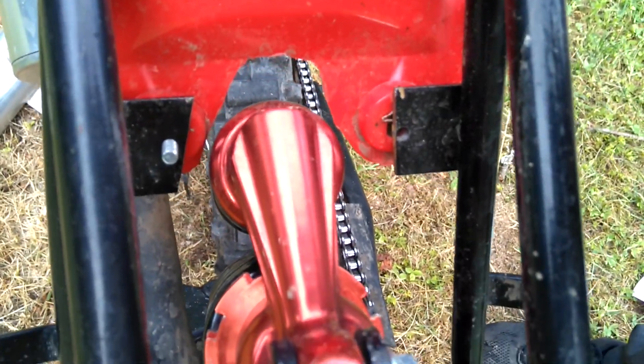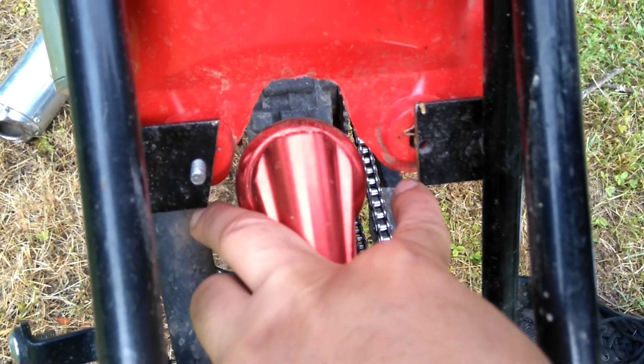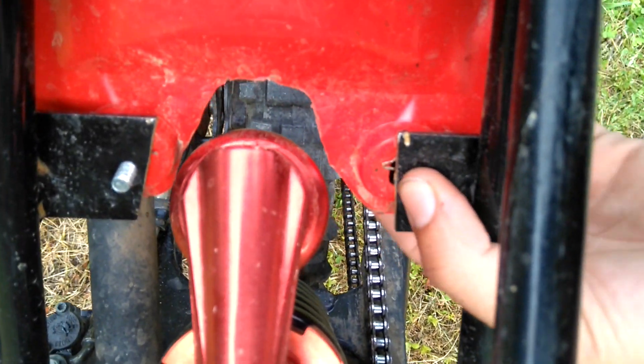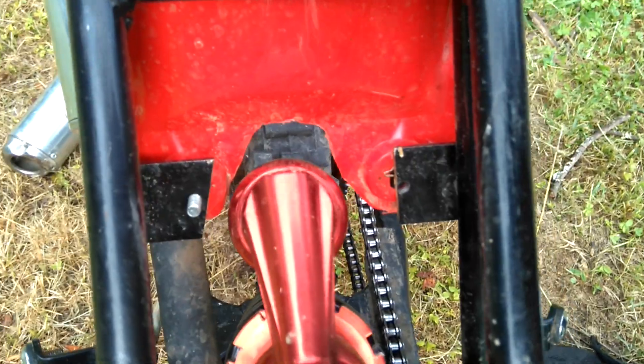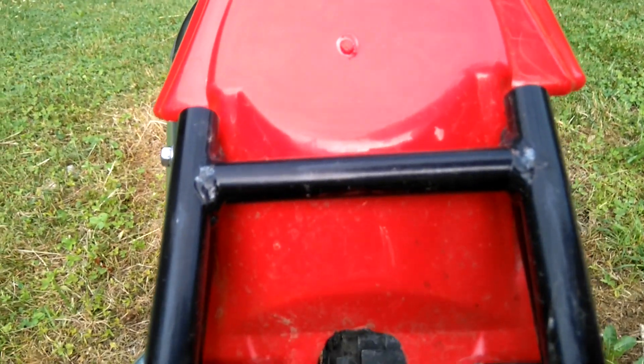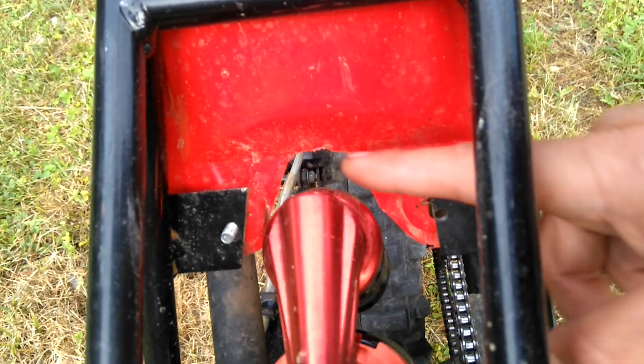I have an awesome neighbor who helped me — you can see the black metal there where we cut it here and here, and we made space for the reservoir. We had a bolt there but it fell out from the vibrations. The fender still holds on really well because there are two other bolts. I did crack it a little so it's going to move anyway, but I don't think that compromises the integrity of the frame. We also cut the plastic fender just a bit, and this thing is incredible.